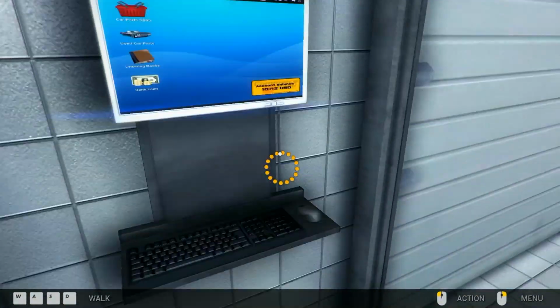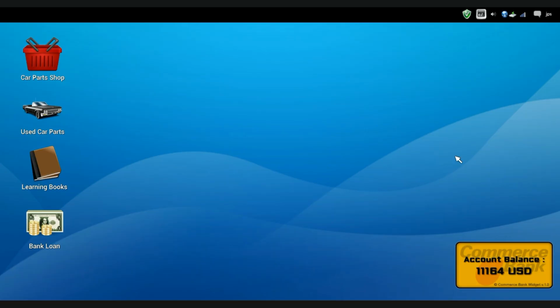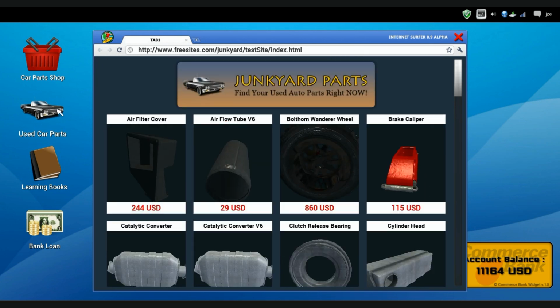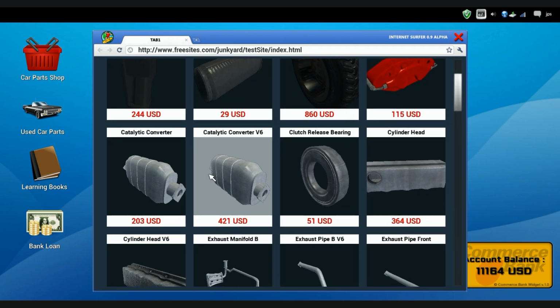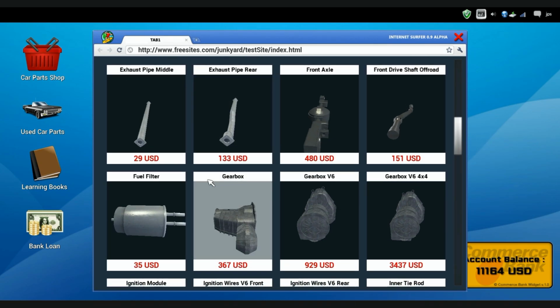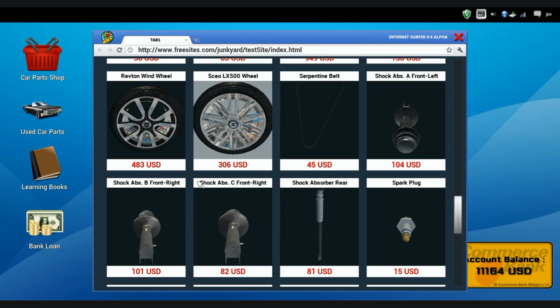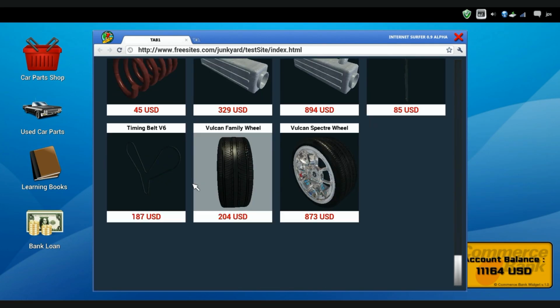Okay. Now, there is a thing we can go in here and see if we can get a used part and maybe fix it cheaper than the new part is, depending. Let's see here. What's the new alternator worth to begin with? Alternator is $500. Used car parts. Trouble is they don't tell you how much it's going to be to fix it. And sometimes they don't have one. Doesn't look like they have one here.